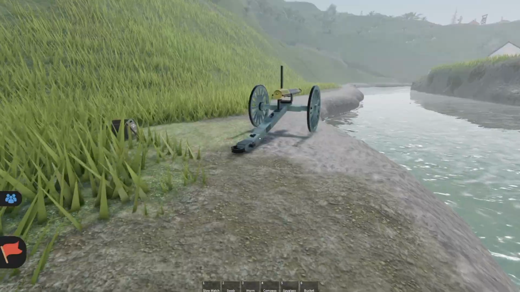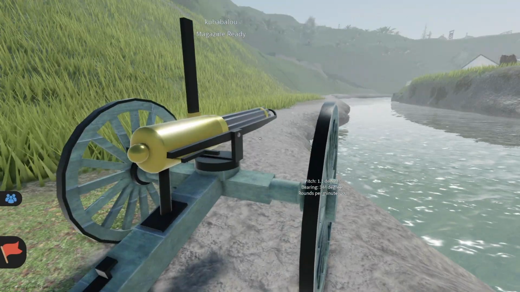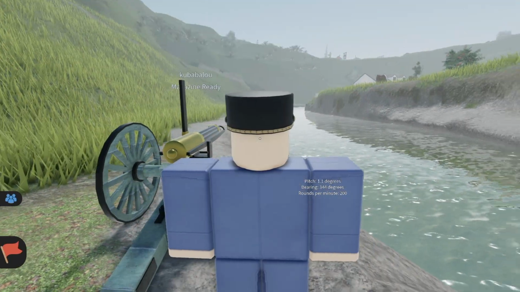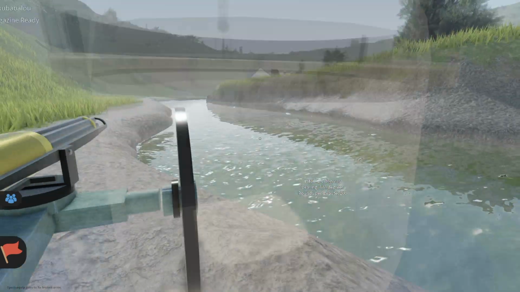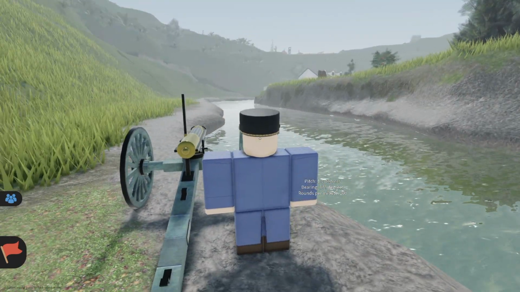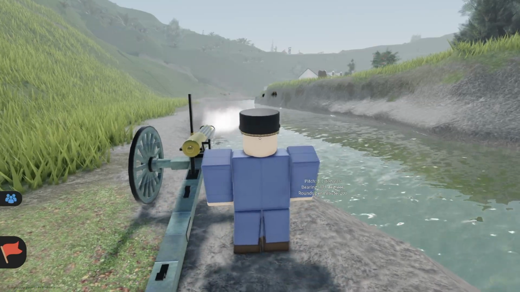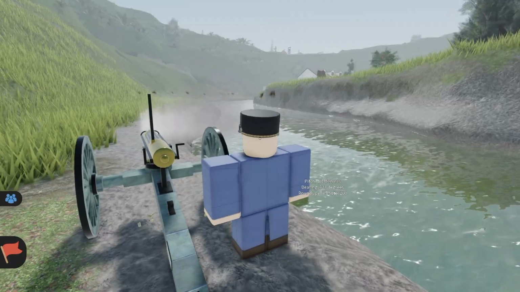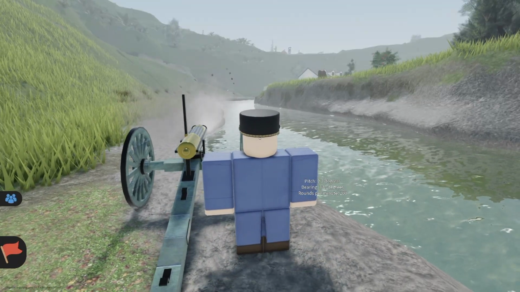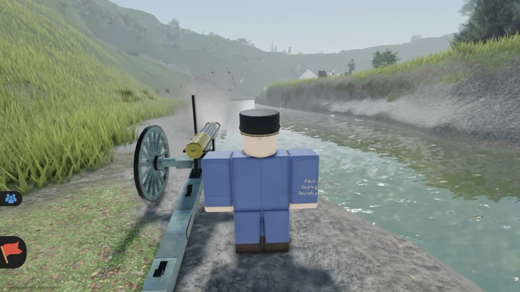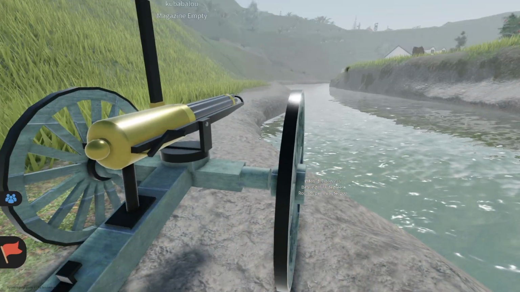Okay. So next up we have the Gatling Gun. This is slightly different than the rest of the ones. This is actually a Game Pass weapon, and if you want to use it, you're going to just click on the end of the knob right here. And then you're going to just shoot. You're going to hold down F, not press it. Shoot it like so.